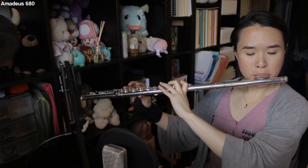Just a quick note about the A equals 442. Even though in the States we tune to A440, flutes are typically tuned to A442, so you have more wiggle room in case wherever you're playing is super cold or something and you go super flat. Now let's see how this guy sounds.